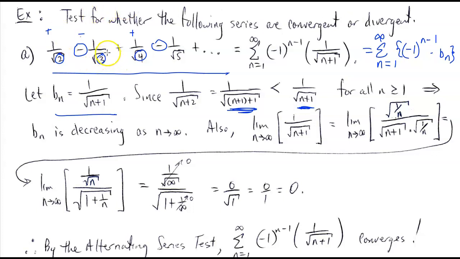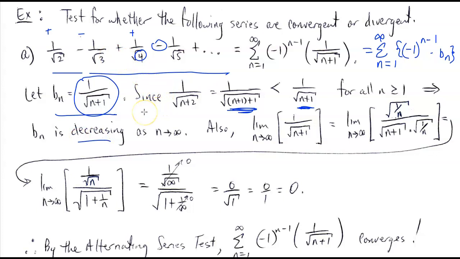Because again, the denominator here, and I'll just use this as a quick example, the denominator of square root of 3 is going to be bigger than the denominator of square root of 2. So if you take the same number divided by a bigger denominator, you get a smaller number. So what we're essentially saying here is that all the terms, or all the numbers of this particular sequence, as n gets higher and higher, the value of b sub n gets lower and lower. So it's ultimately decreasing. Okay.